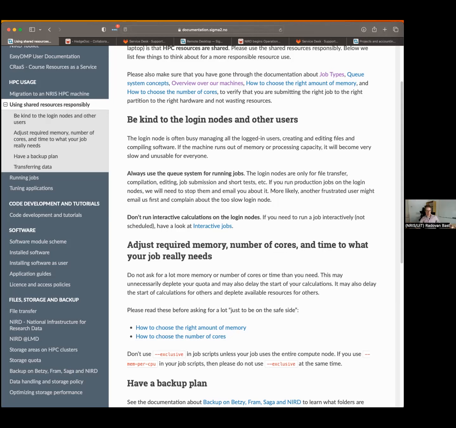So an interactive job is running on a compute node, but it's not a job script. It looks like interactively I type commands and I run my computation, but it's then really running on a compute node. And we link to, on the page that we see, there is a link to how to do that. And that can be really useful if it's the first time I'm trying to run the job. It will probably crash straight away after 1 second because I made a typo somewhere.